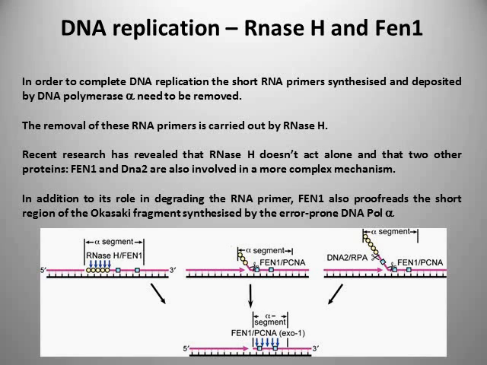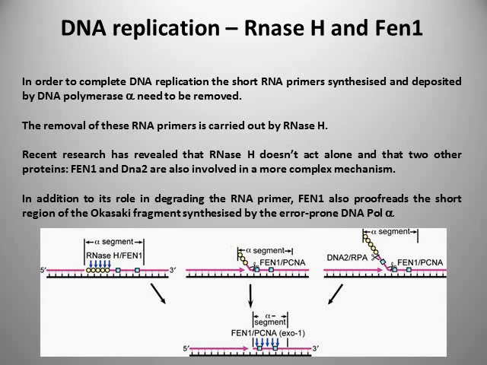And these FEN1 and DNA2 proteins are involved in the removal of this flap region which gets produced following digestion of these RNA nucleotides present in the RNA primer here. So RNase H will recognise this region, digest this RNA component here, and then FEN1 and DNA2 are responsible for snipping away the surrounding DNA prior to a DNA polymerase coming in and copying from this DNA template by virtue of this, if you like, primer region that exists here, which can now act as a primer template substrate structure.